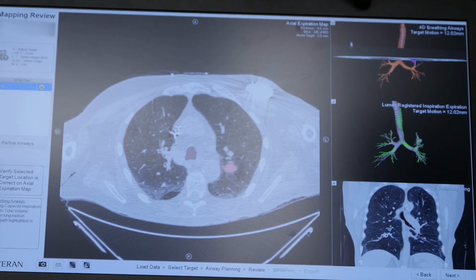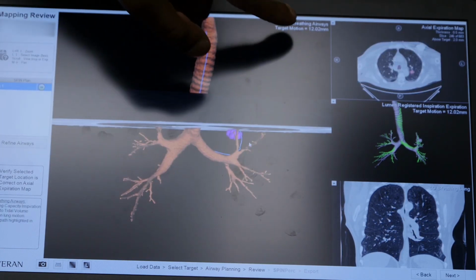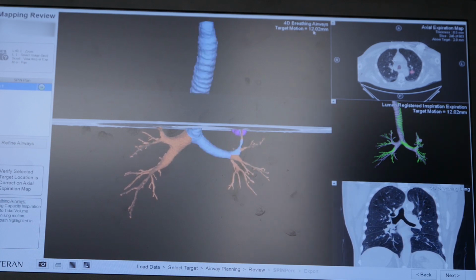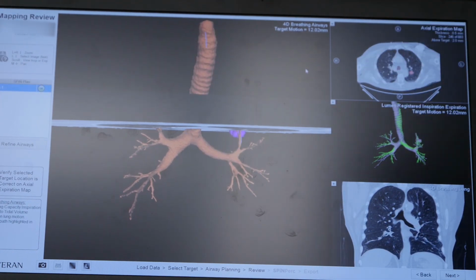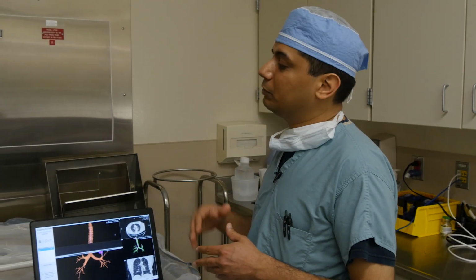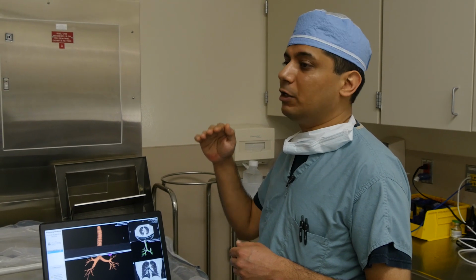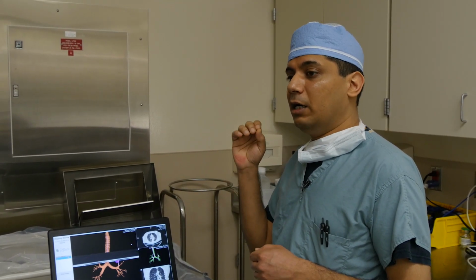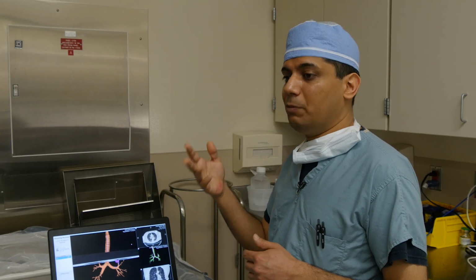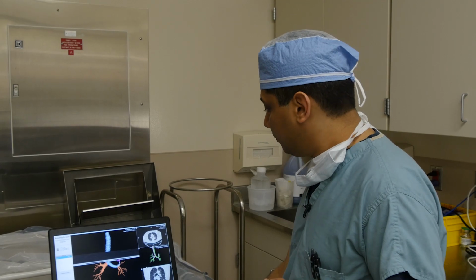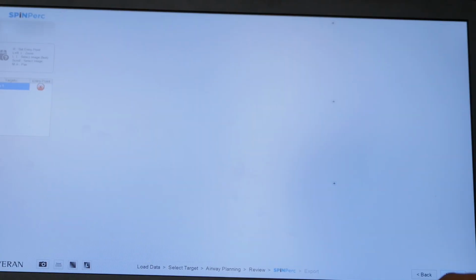And then you can actually pull up this rendering here, Dr. Batra, and it gives you target motion, which is pretty critical for your cases. It absolutely is. And this system has a feature called respiratory gating. That allows us to see motion of the nodule in inspiration and expiration, and we can accordingly do biopsies according to the motion of the nodule. Correct. All right, so let's go on to the next screen.